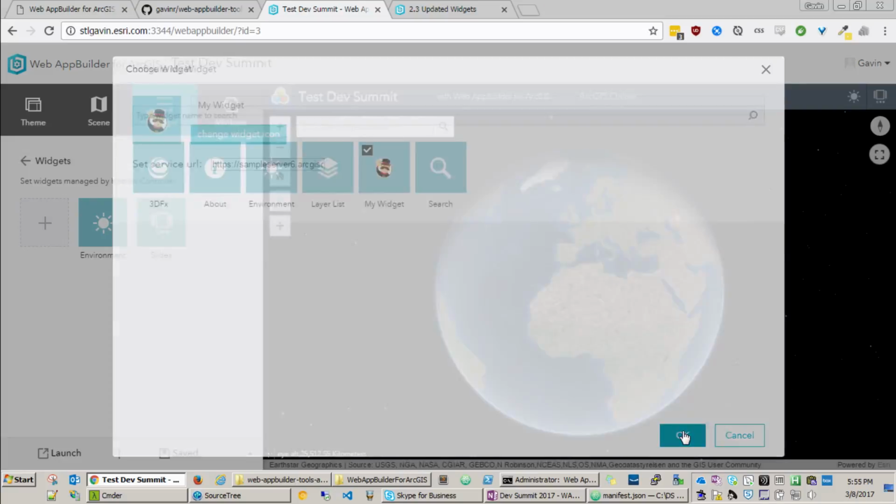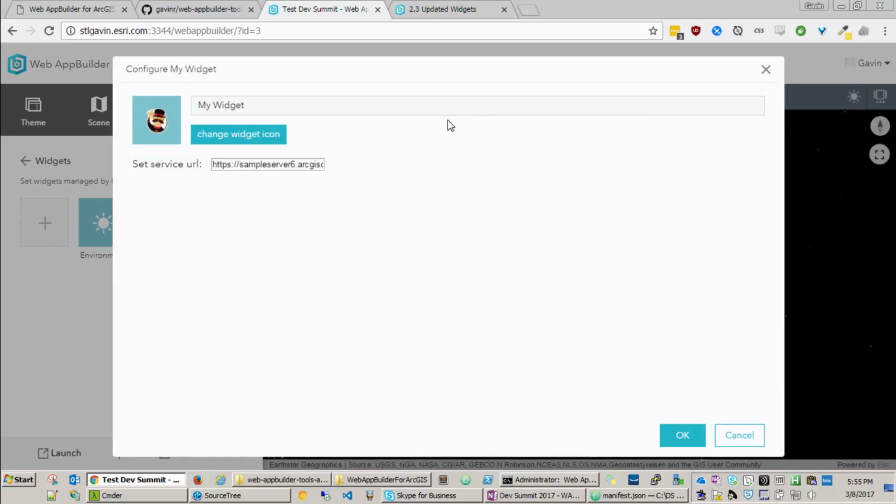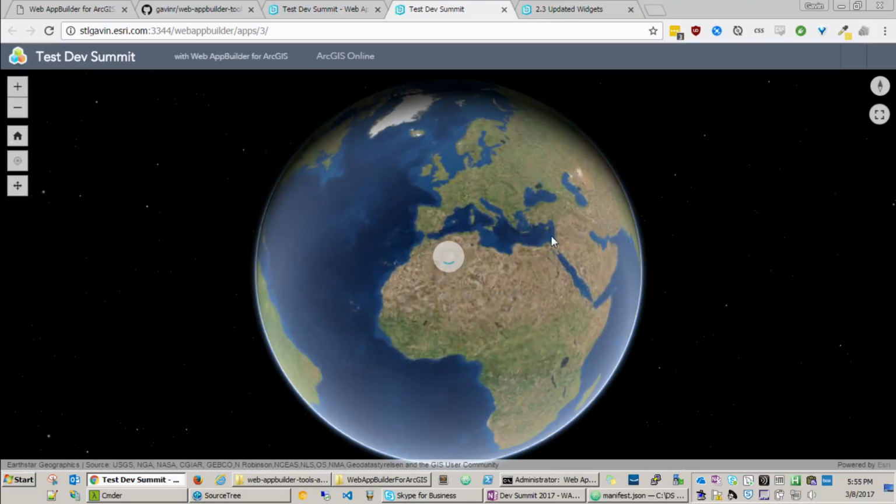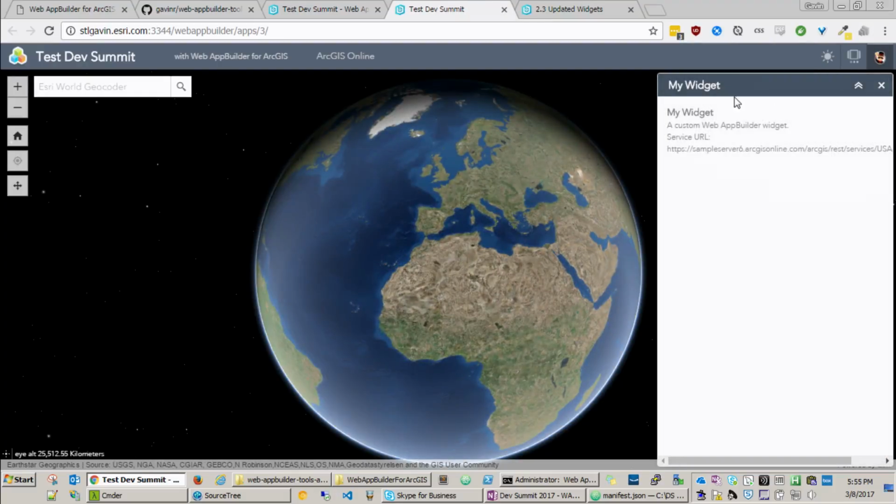So let me go ahead and add that to my app. It created this settings page for me with an example demo configuration file. So I'll click OK there, save it, launch it. And there's our widget. So it's super simple, easy, it's right there.